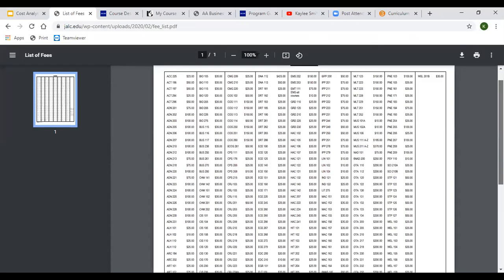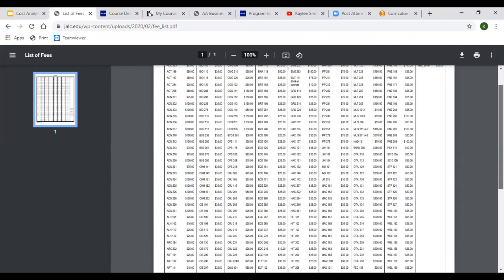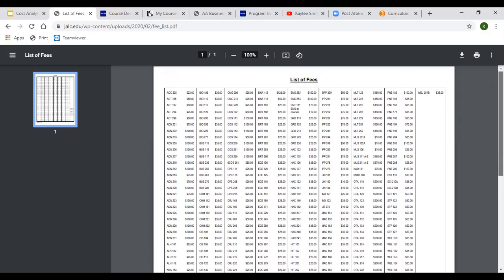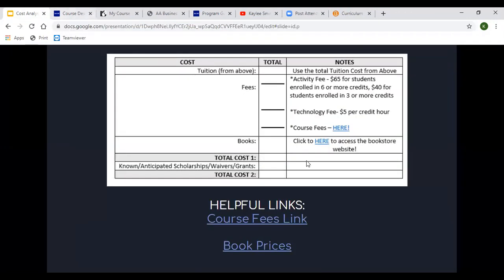It will take you to a Word document that's very small. Search for your courses that you have laid out for the fall 2021 semester. That's the only courses that we are concerned about. For example, let's pick this CRJ 218 here. It is right here, 218. It's Introduction to Corrections. It has a $25 course fee applied to it. And so if you do not see the class on here, or one of your classes that you plan to take for fall, then most likely you are in luck and it does not have a course fee with it. So that is how you would calculate that.